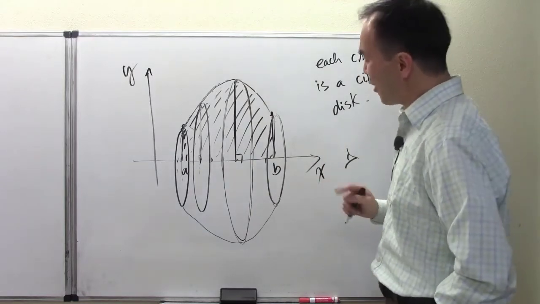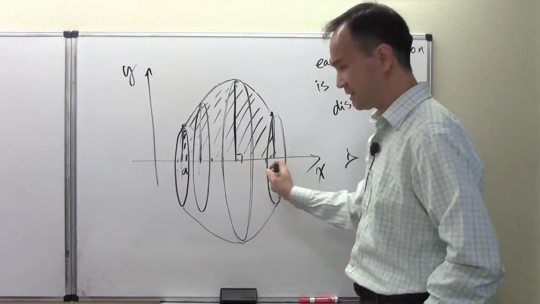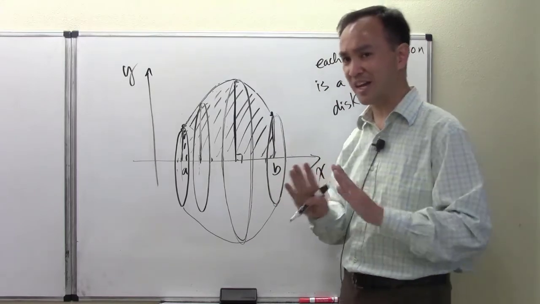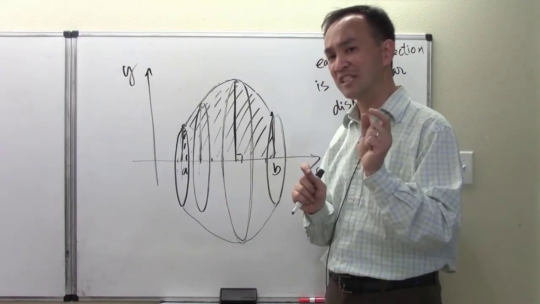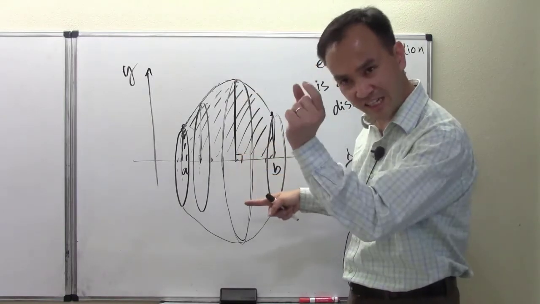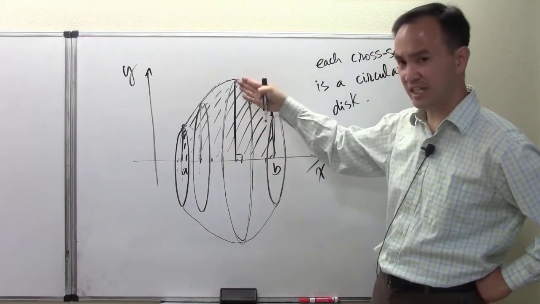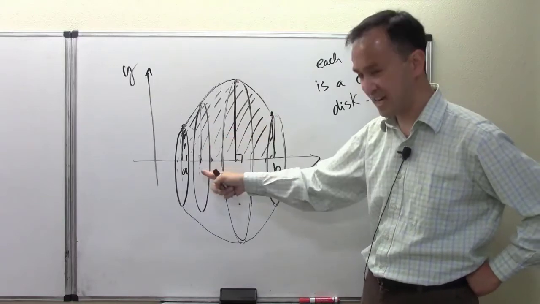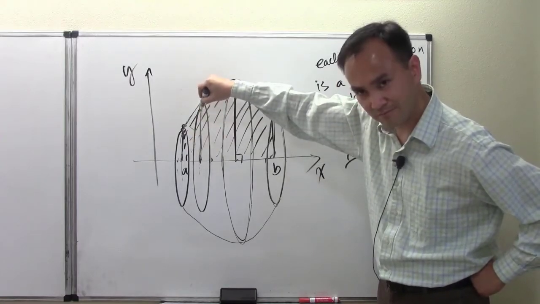Okay? And so now here's how I'm seeing it. Each stripe does have a thickness. Now you must make sure to connect what I'm saying now with my explanation much earlier in the lecture when I started to explain what a definite integral is. Even a pencil stripe that I'm making on the board here has a thickness. So each stripe here has a thickness, and once we're rotating it, it becomes a circular disc. But it's not just one. It is a thin disc, but it's not a disc without thickness. There is thickness. So each disc here has thickness. That's the idea that I want you to nail down. It's all because each stripe has a thickness.